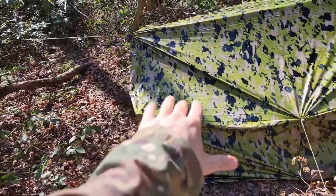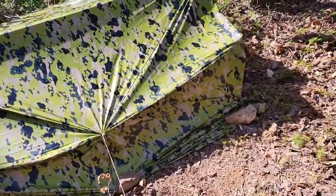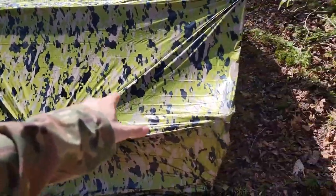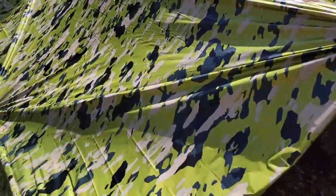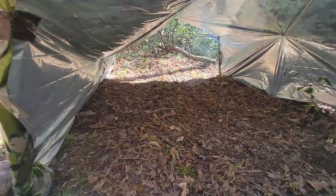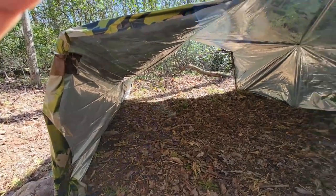Okay, so our shelter, I used 2 of the extra large Titan survival blankets. You guys have seen me use it in our jacket survival kit video, and then we've used it as a ground cloth in the underground bushcraft shelter. This shelter setup here is easily big enough to comfortably fit 3 people, and if you really like one another, you could fit 4 or 5.